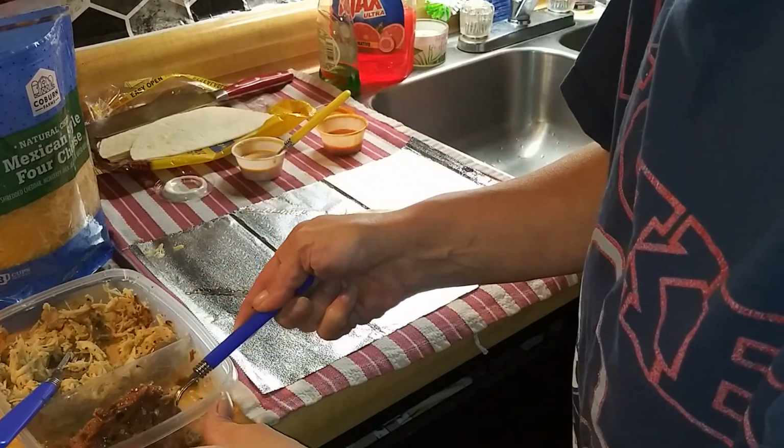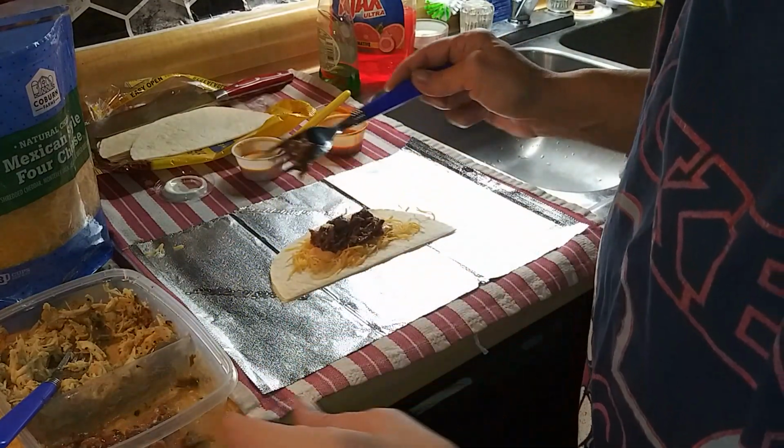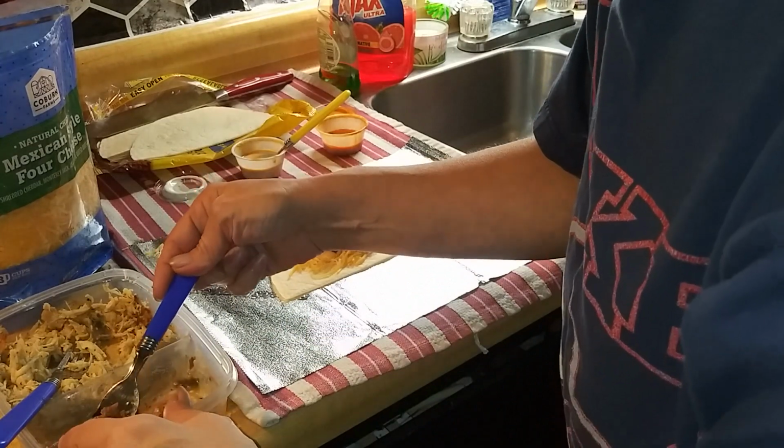Can I get a little bit of beef before you use it all? I still have more beef, but yes. You're more than welcome to try the beef.